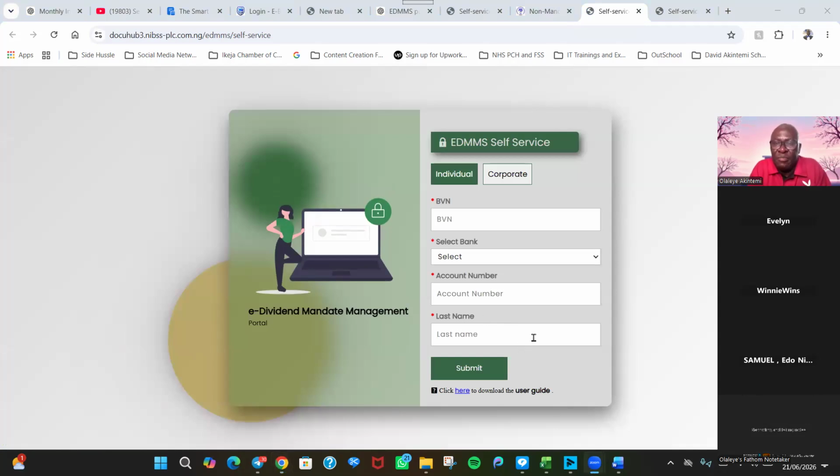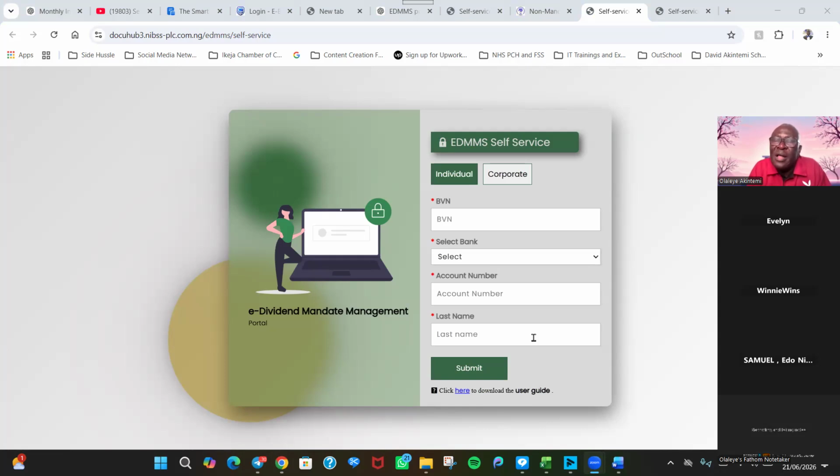But remember what we are saying. When you come to this portal and you put your BVN number, you put your current name, this information cannot be matched with the name on the stock you bought 15 years ago when you were still single. The name you used to buy the stock is the name from when you were single, but now you are married. So the name is not going to match.